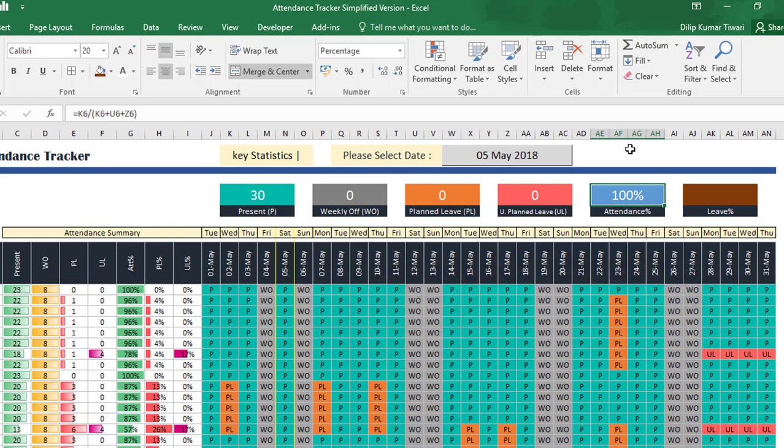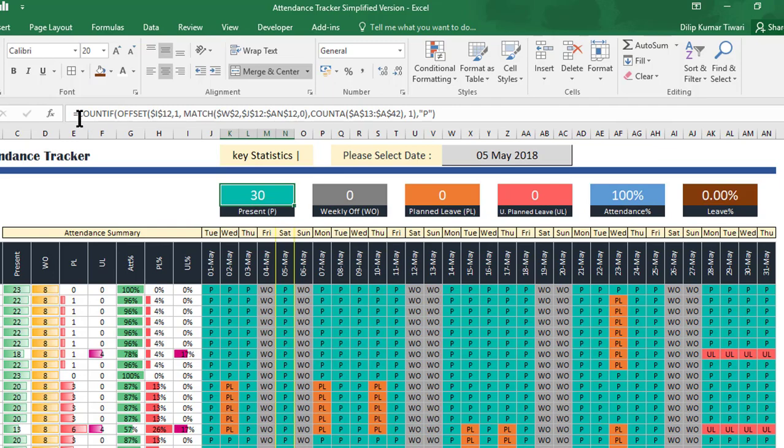Now let's apply the formula to calculate leave percentage. The leave percentage will be 100 percent minus attendance percentage. That will be the easiest calculation. So that's done. We have applied the formula to calculate the present count, weekly off, planned leave, unplanned leave, attendance percentage, and leave percentage.